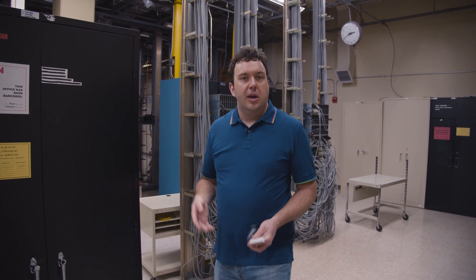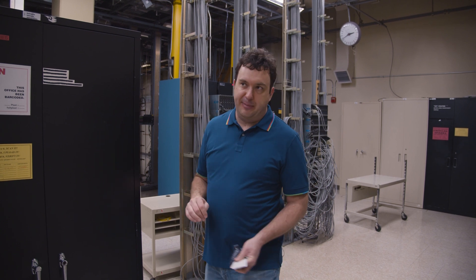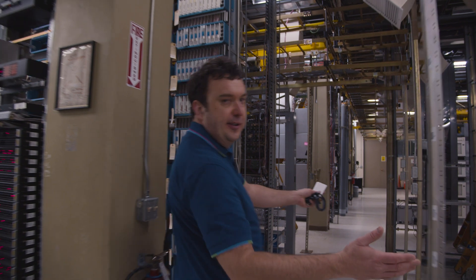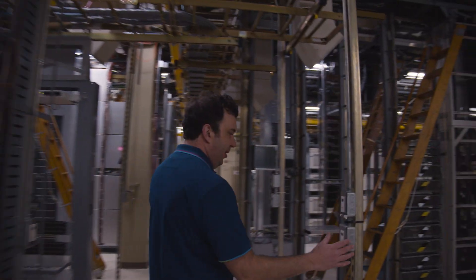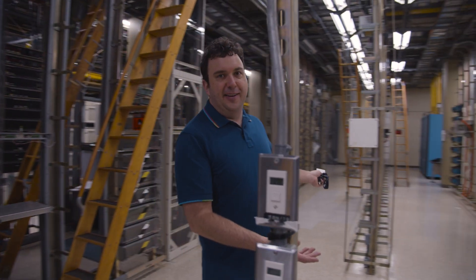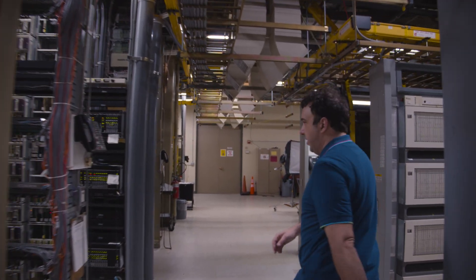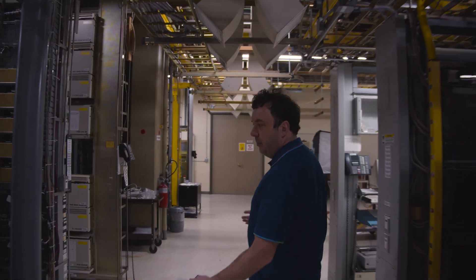This site doesn't actually serve customers directly — what it does is connect our offices to each other, which makes the amount of fiber here even more impressive. We have lots of space for expansion. If you look down these rows, I like looking at these because I think about all the things we can do in the future with the space — it's just there and ready to go. Come over here and you can see our fiber that goes between buildings.